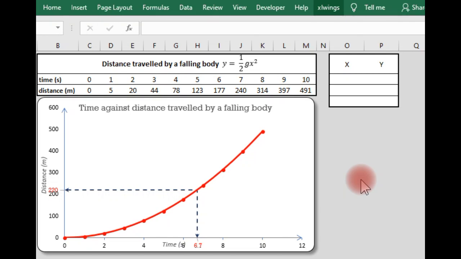Hello and welcome to another tutorial. In this tutorial we are going to be looking at how to trace or project values on a graph. This curve shows the distance traveled by a free-falling body at any point in time. So we want to be able to trace on our graph that at 6.7 seconds the body will have traveled 220 meters. There's the formula, with y being the distance related to half of gravity times x, which is the seconds squared.